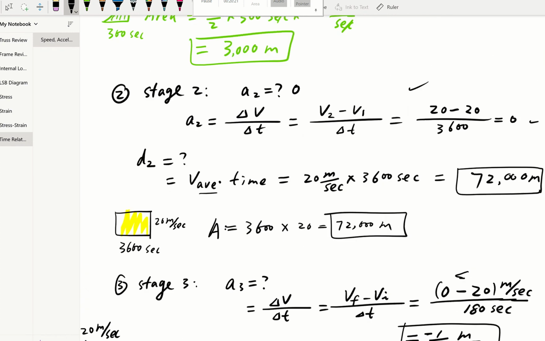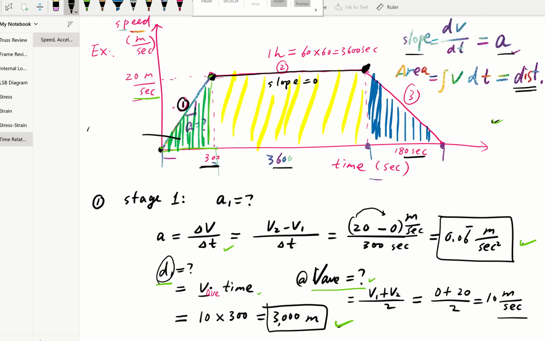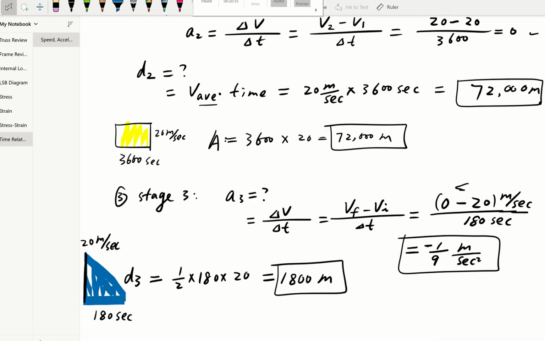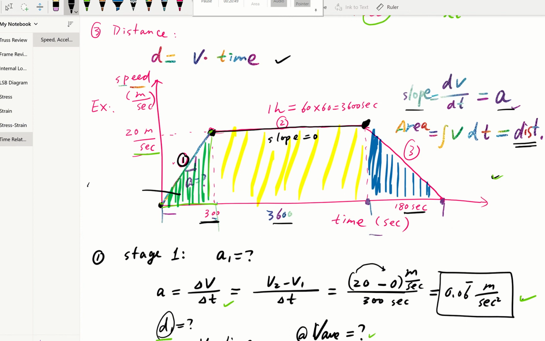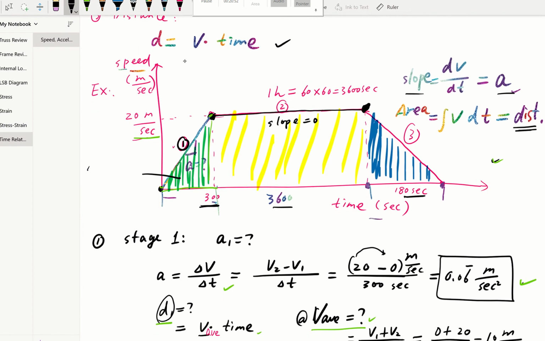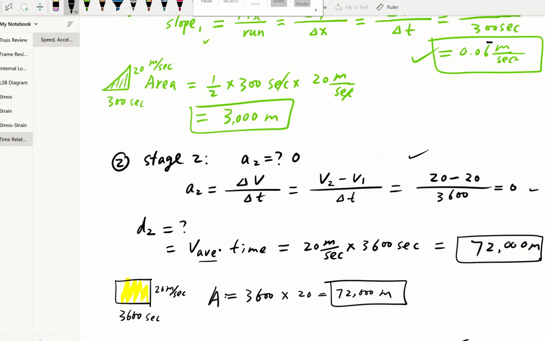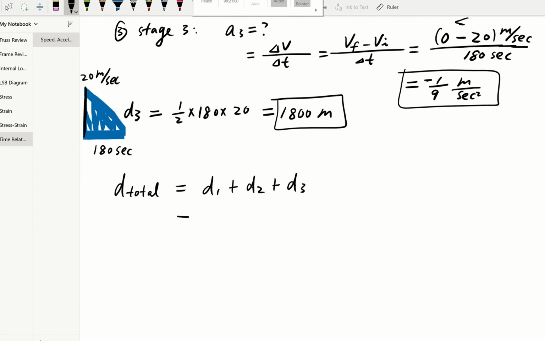Okay. So the final thing we need to ask is, for this entire process, this car accelerating, smooth sailing, and decelerating, how much distance does it travel in total, right? So how do we do that? For the total distance, since you already figured out each of the 3 segments, you just add them: D1 plus D2 plus D3. Also you can come back to using the area underneath this entire curve. What shape would that be? That would be a trapezoid, okay? So let's use the first approach first to add all the 3.